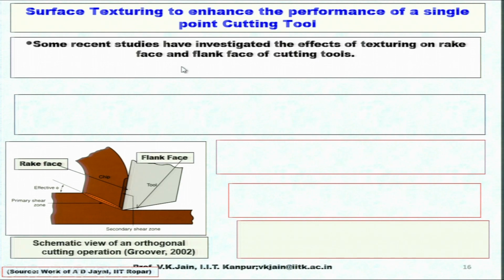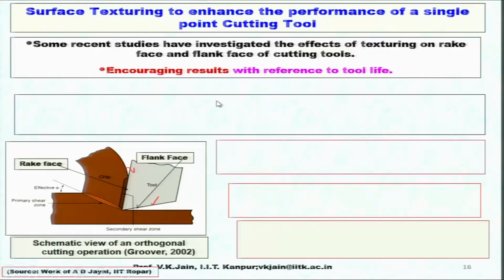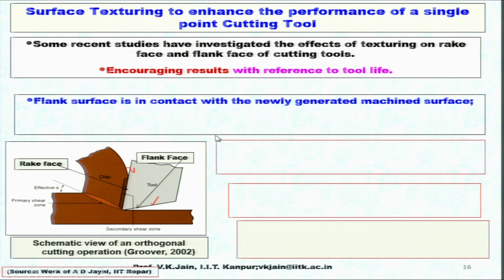Now some recent studies have investigated the effect of texturing on rake face and flank face of the tool. Now when you are texturing these rake face and flank face, the contact area with the chip or the workpiece surface is reducing, and if contact area is reducing, then total force acting on the tool will also reduce, and it will enhance the life of the cutting tool. So encouraging results with reference to tool life. Tool life is increased with textured tool.